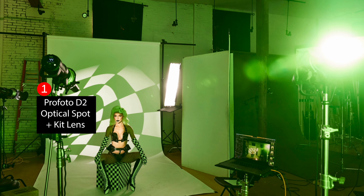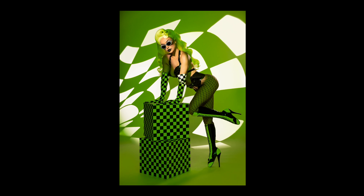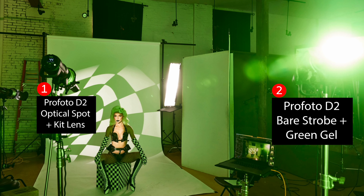Without additional lighting, she would basically just be a floating head — everything else would fall to shadow. So the second light comes into play over here on the right-hand side: it's a bare strobe with a saturated green gel, bouncing into the white wall about three to four feet behind the camera. What that does is bounce the light everywhere — it fills in the shadows on the subject, on the background, all of it with green. So anywhere you see green in this photo, except for the wig, it's from that fill bounce light — on the checkerboard boxes, on her body, on the background. We chose a white background because this bounce light needed to fill in everywhere; a darker gray or another color wouldn't fill in correctly.